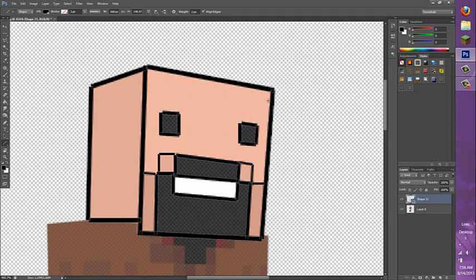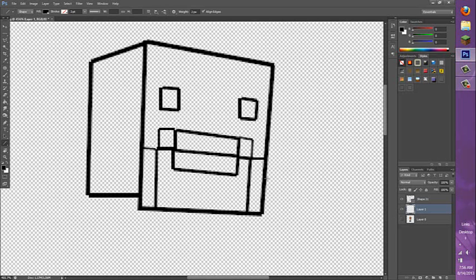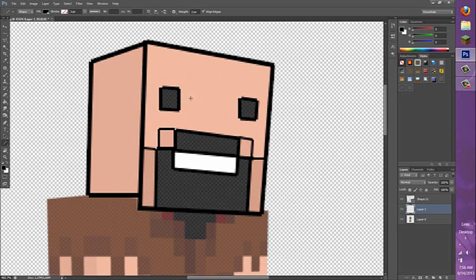Okay, what you do now is down at the very bottom over here, and then you go all the way to the right, like right under this, is the menu. Click on the menu that looks like a page with its corner bent back, this one right next to the delete, and click on it. It makes a new layer, if you didn't know. Well, you drag this one underneath that, so when you color it, it goes under the lines, not over them. And this is what it looks like. This is what you're going to be working with, not this, because this is already colored.